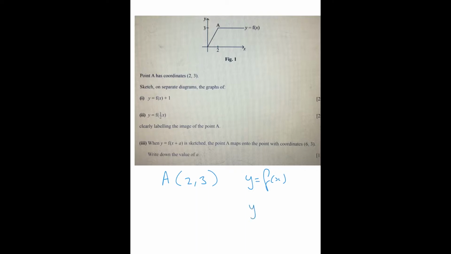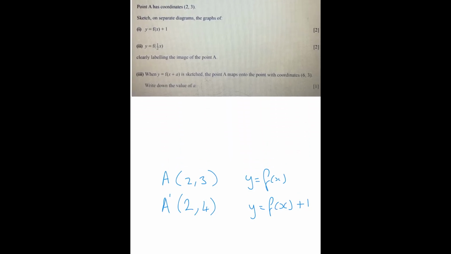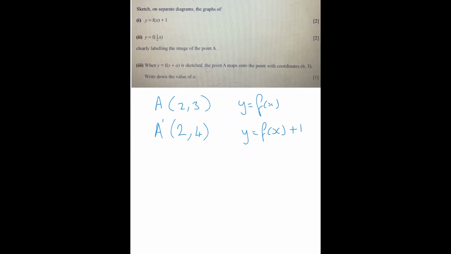The new function is y equals f of x plus 1. So for every x coordinate entered, you get an answer from the function of x, which is the same as before, but now you always add 1. So for the same x coordinate as before, i.e. 2, we will get the same f of x answer as before, but now with 1 unit added on. Call it A dash. When you go to sketch this diagram, you need to be aware of the shape.